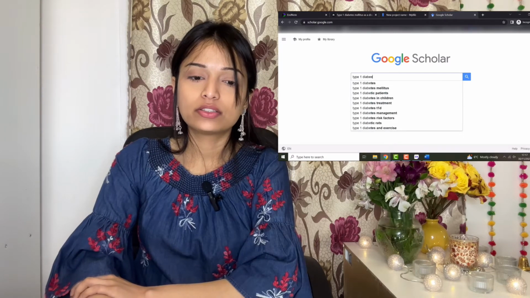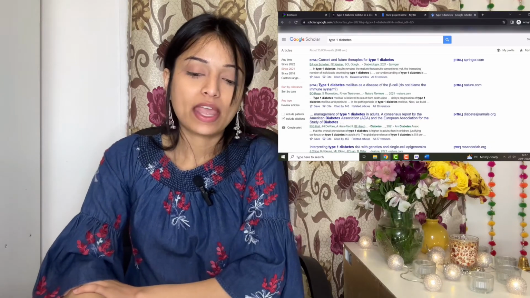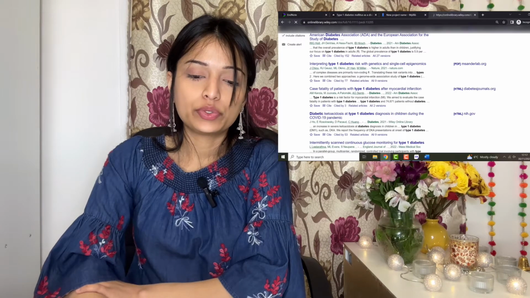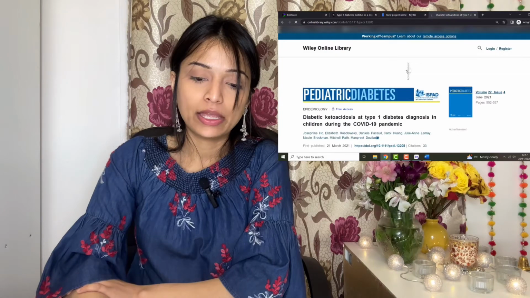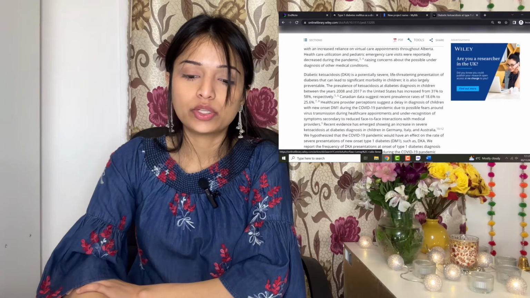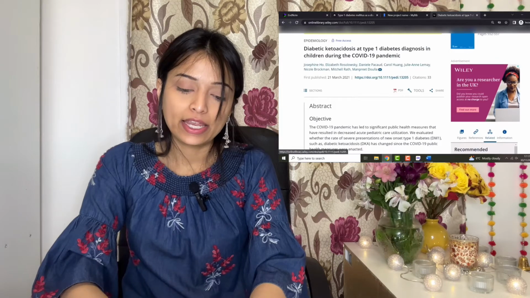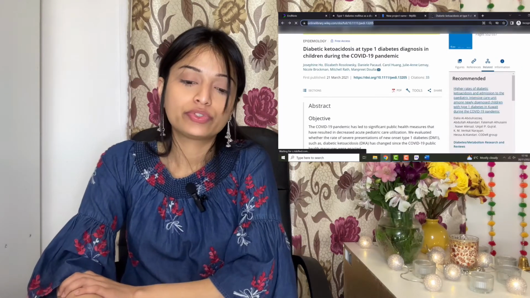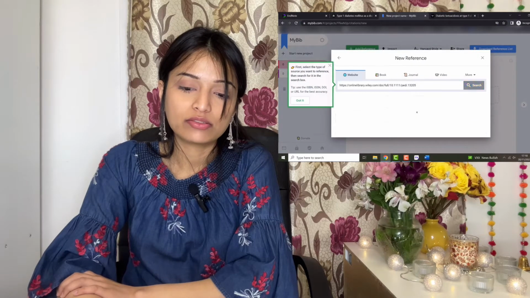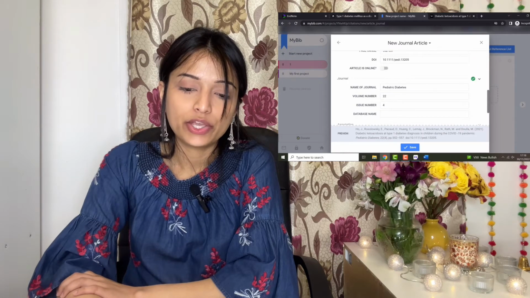Again, I'm going to select a different article this time because I want to see the difference in how the in-text citation will look, and how you generate the reference list as well. So let's go with COVID-19 association with type 1 diabetes. Why not? Now, I found relevant information from this article as well that I want to incorporate. Let's say, for example, by taking the URL of the site where that article is, I can import it into My Bib, and it will search that article for me, and all I have to do is click on that and make sure that the information it has is correct and save it. And there you go, that's my first reference.